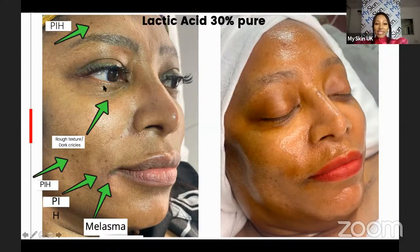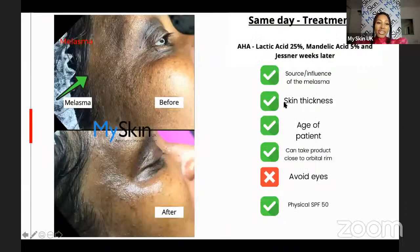Next slide, please. You will see here that with this patient, this was a consideration for melasma. Melasma in this case, special considerations consisted of applying certain SPFs of a concentration of a minimum of SPF of 42. This was a consideration after 1 treatment. And that was the temporalis area that we treated.